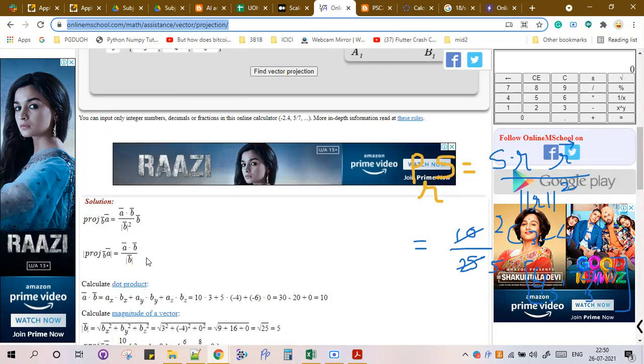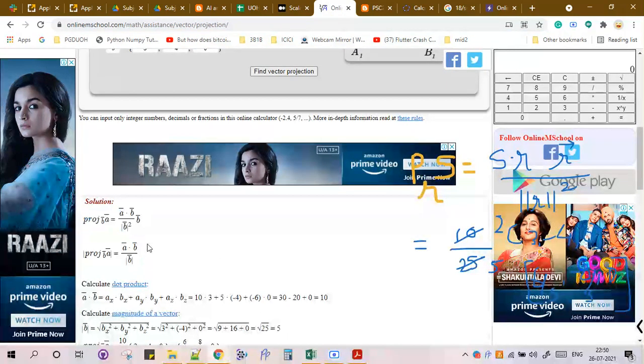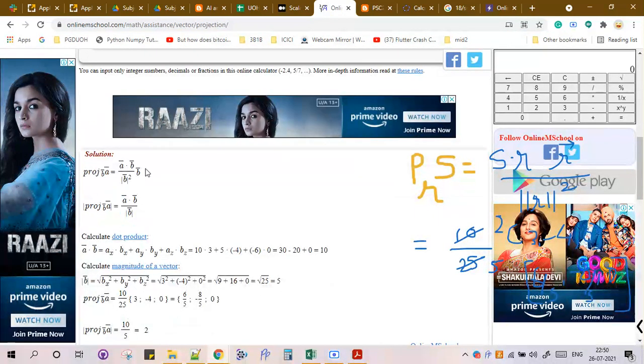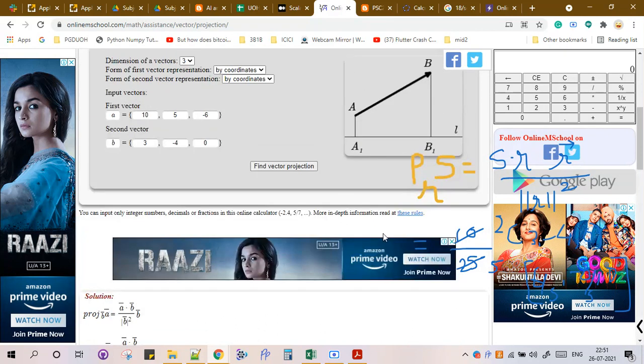So this is the answer. And remember this formula actually. This formula is the vectorized formula. So if you want to calculate the vector, then it is nothing but AB divided by B square, times B. Same as x1, x2 vector divided by mod of x2 square. And this formula is nothing but the norm of the projection. That means, what is the length of a projection?